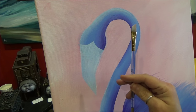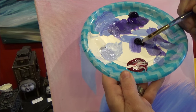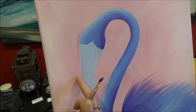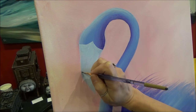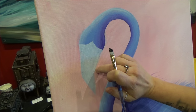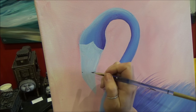So I'm going back to my 3/8 inch angle brush, and I have a little dollop of black. So what we're gonna do is we're going to start working on her beak. Now, right here where the angle is, I'm gonna draw a line that starts, I don't know, half inch or so above that. And I'm gonna bring it down in an arc and meet right here, about a half inch above that one. I keep putting random bits of paint all over my canvas today.